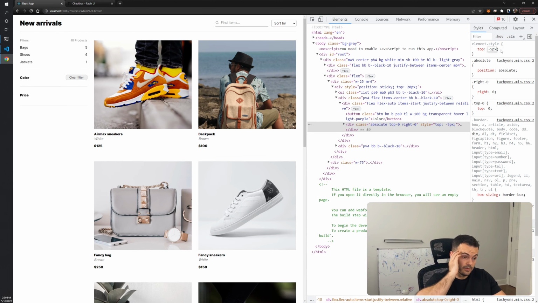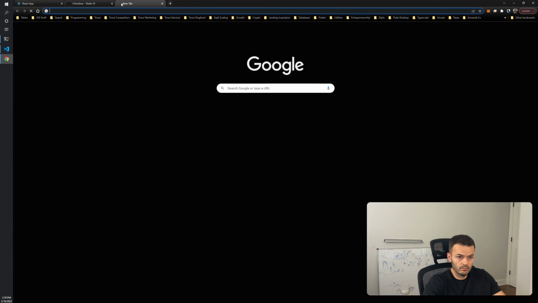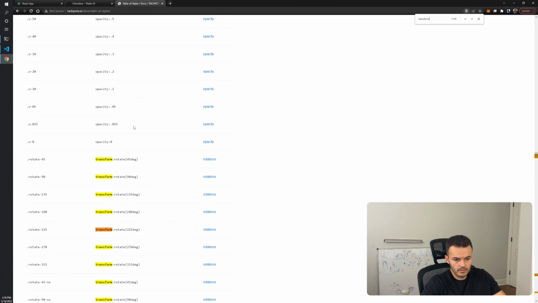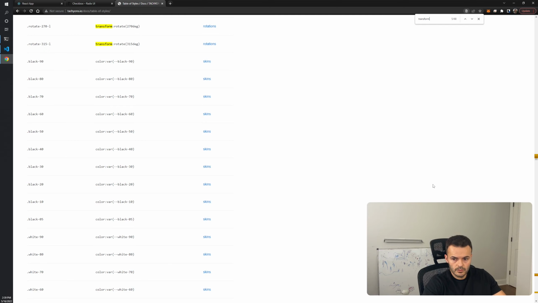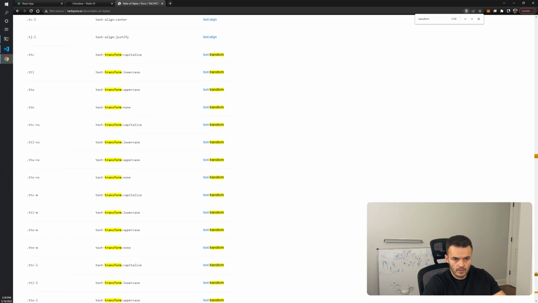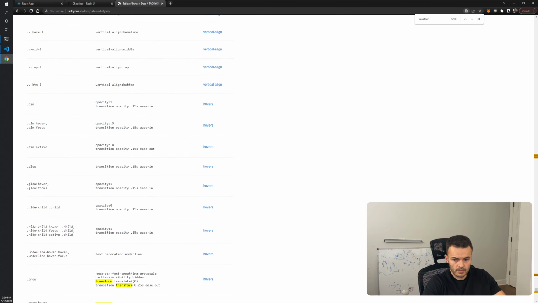We could actually center it with the transform. Let's see if Tachyons has a transform. No, I don't want that.